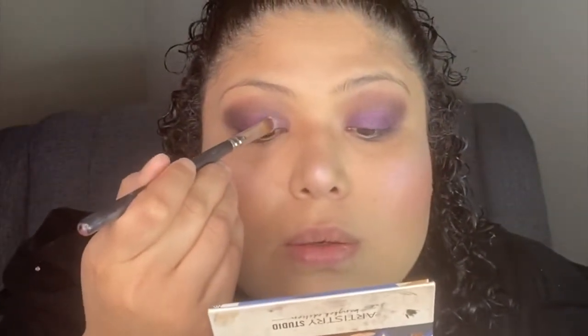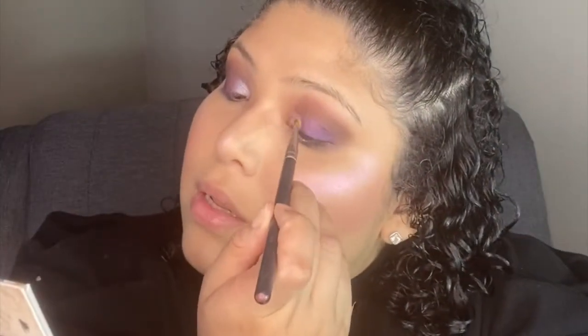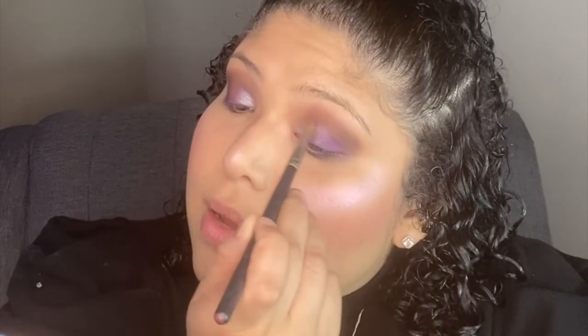And then what I do is I go in with this color, the pink color. And I'm just gonna do the front, a little in the front. You guys can tell like that. And then a little in this front. If you go here, and then after that, a little here, a little here.